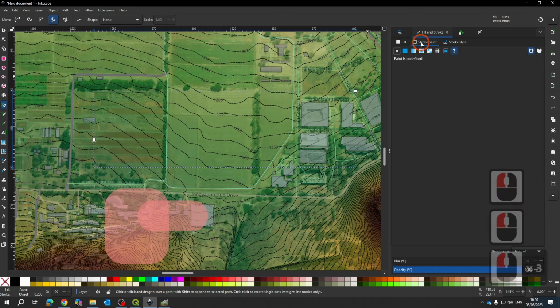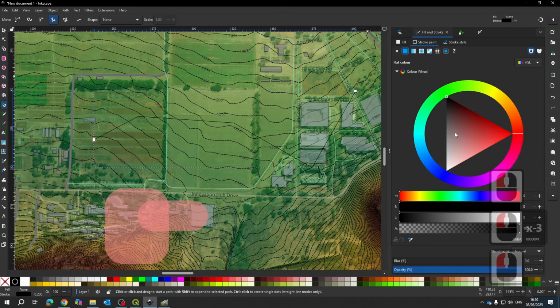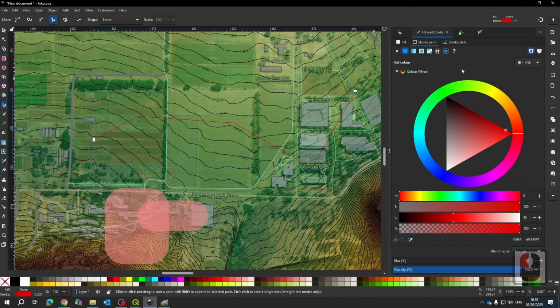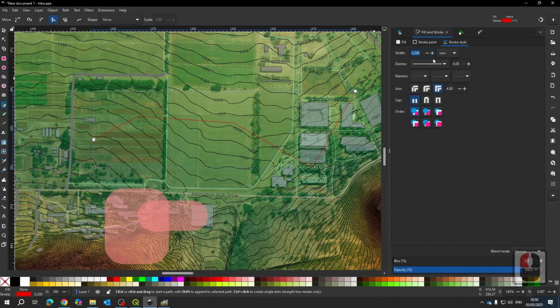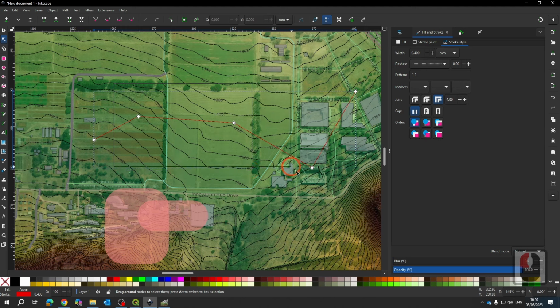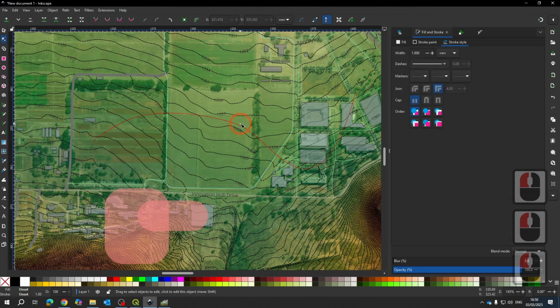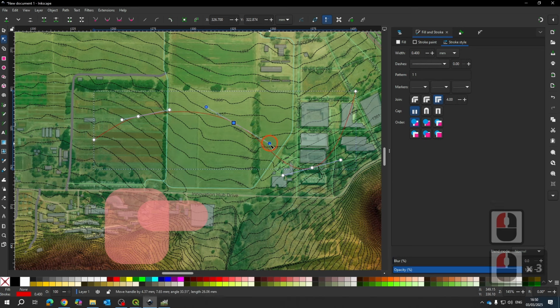So I don't want this to fill, I just want this to be a stroke. And I want the color of the stroke to be red. Now in millimeters, I can change the line weight, the stroke width. I can make that 0.5 maybe. So that's quite cool. I can make this dashed if I want to do some type of study. I want to draw over this map, for example. Now I can go and edit the spline. If I want all of these to be nice, smooth, I can make all of these auto smooth. So it means now that if I want to play with these, I can quickly go and follow the road network.